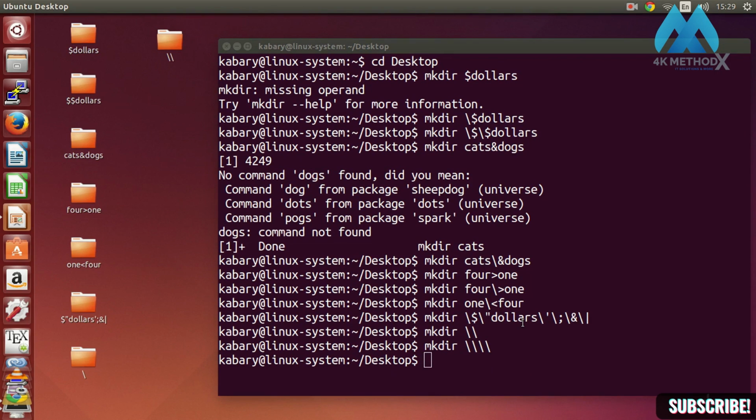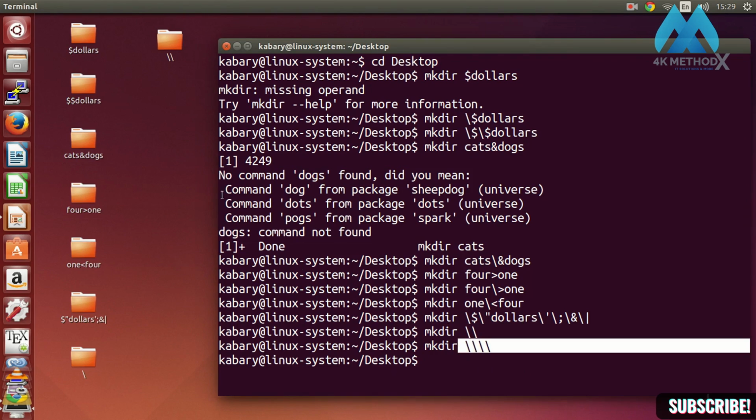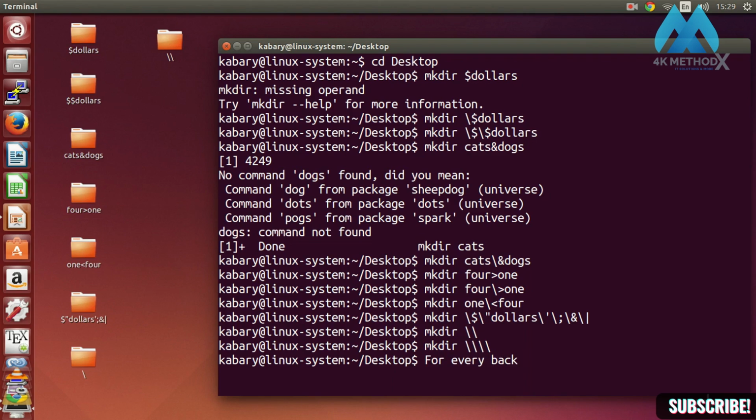Okay, I guess many of you may be lost at this point. You might say, what is this? I put 4 backslashes and it appears here as 2 backslashes. This is because the backslash itself is a special character, and to include a backslash, you have to put 1 backslash before it. So I'll just write it here: for every backslash you want to include in your file name, you have to precede it with a backslash.